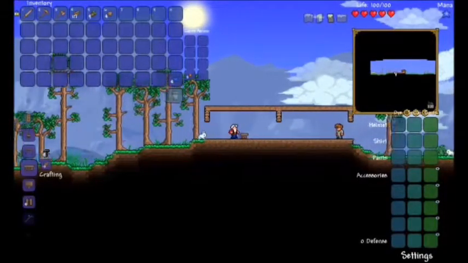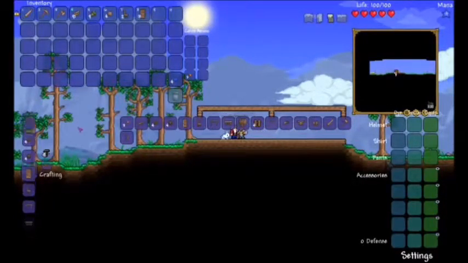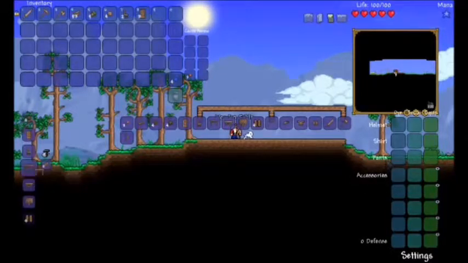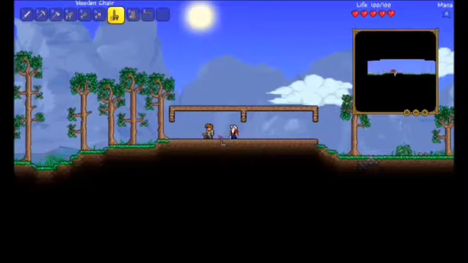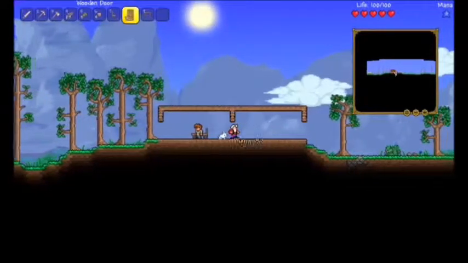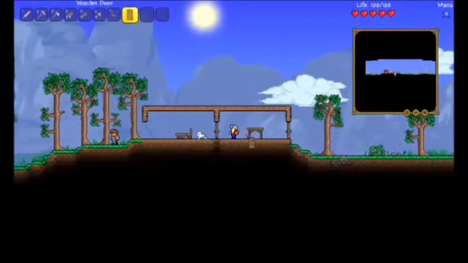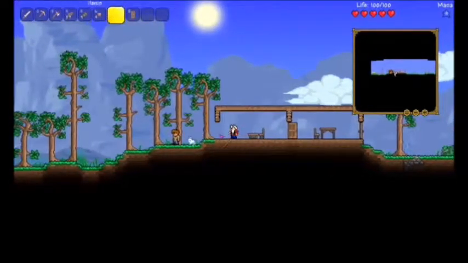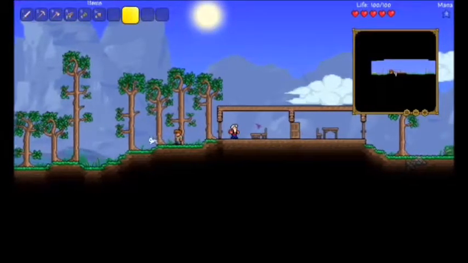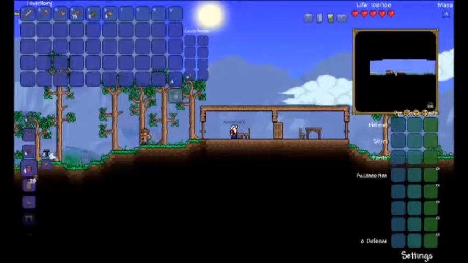Go ahead and make one of those. I'm going to need two chairs, three doors, and only one table, because we already have the crafting table, and that, of course, already counts as a table. So we'll just put that there. Put one door, two door, the table, chair, and nice. Everything's getting out of my way. I don't have to kill any bunnies, I don't have to wait for the guide to move.